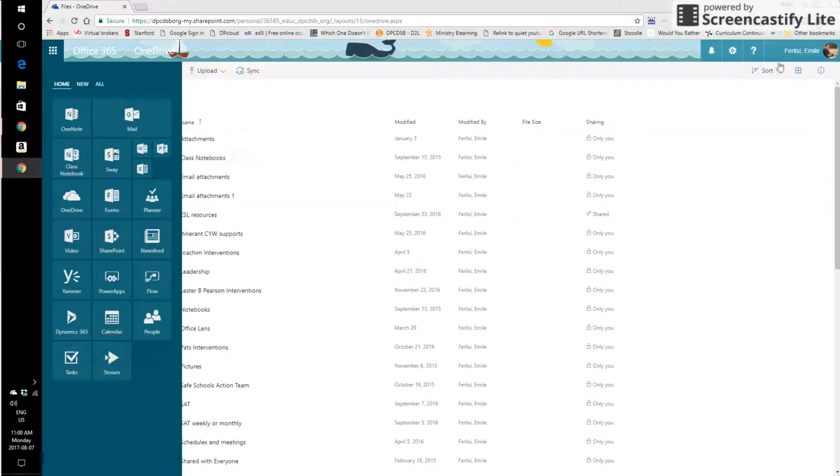So just by taking a quick look at the apps available to us here, some of them are probably quite familiar, such as Word, PowerPoint, and Excel. We might be really familiar with those products, so with those apps. We're probably very familiar with Mail at this point, again, having to use it on a regular basis. Some of the ones that we may not be as familiar with might be Sway, OneNote, OneDrive itself, Forms, as well as the Stream app that's all the way down here. Those are a few that we're going to try to have a look at today.